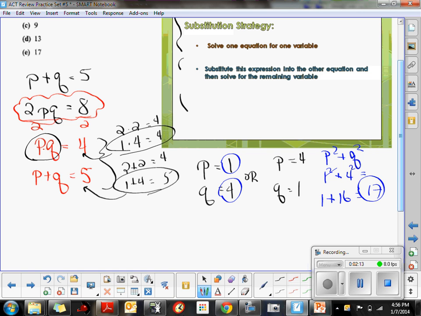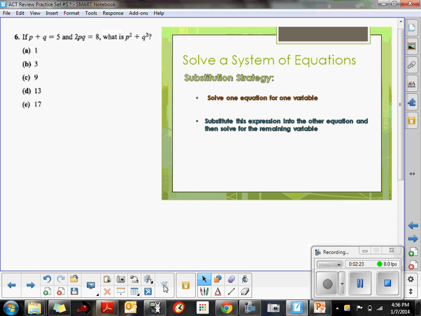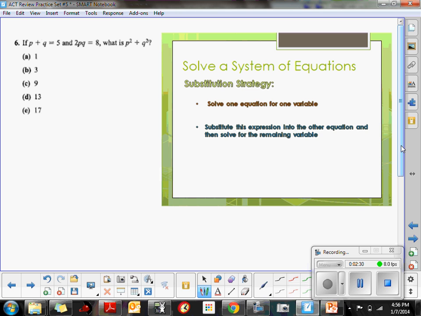It wouldn't matter if I plug these in crisscross that way. I'd still get 17. So that's how I can get that done in a relatively short amount of time, just by using some number sense. If they happen to get more complicated, sometimes they will. This one wasn't. You might want to review some of your substitution strategies. So I'm going to show you that quick, or as quickly as I can, and move on.